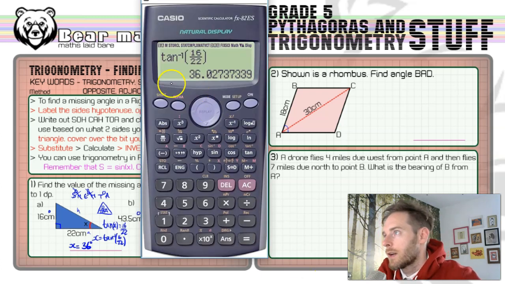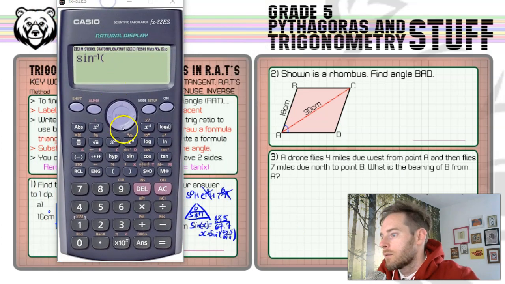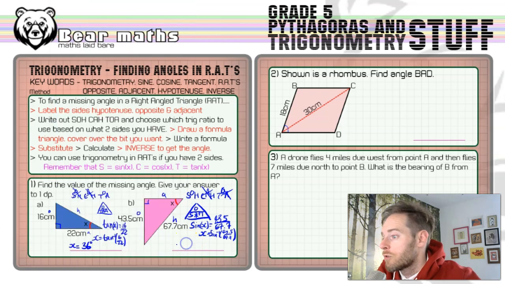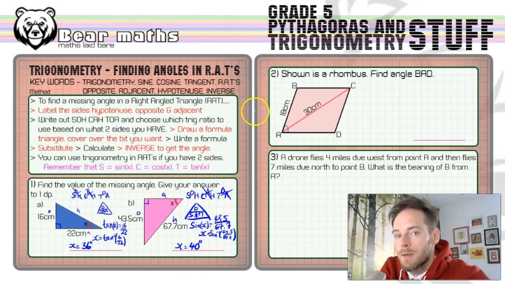Bring the calculator in, do the calculation. Shift, sine. Move that out of the way so we can see what we need to actually type in. Fraction button, we go, just check that's all good, and then press equals. So 39.98, again to one decimal place, going to round that up to 40. So x equals 40.0, don't need to put the 0.0, 40 degrees. Okay, hope that makes sense. Fundamental skills of trigonometry, finding angles.